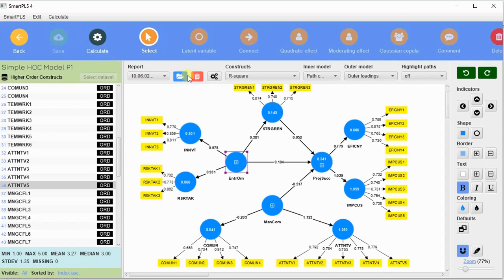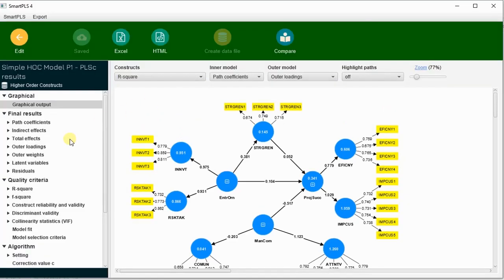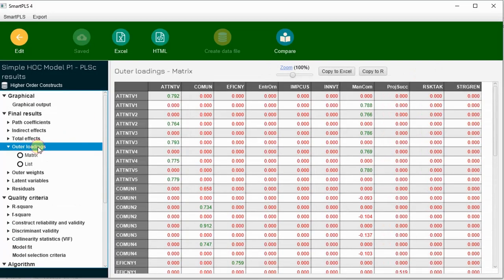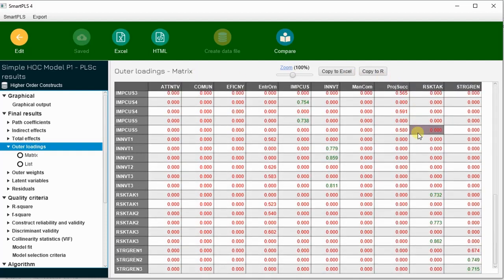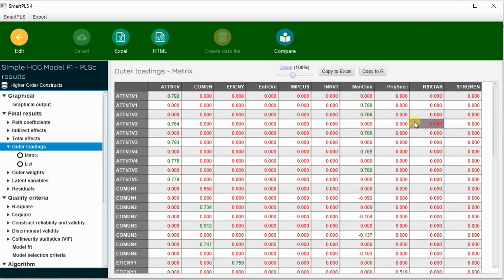Now, how do we perform the analysis using confirmative factor analysis with this type of model or dimension? Go back to your report, just open the report here, we have saved it, and first of all go towards outer loadings, and definitely you need to copy the loadings and show the loadings there. I will show you here how you can actually compile the results for confirmative factor analysis and interpret them in your thesis or in your research papers.